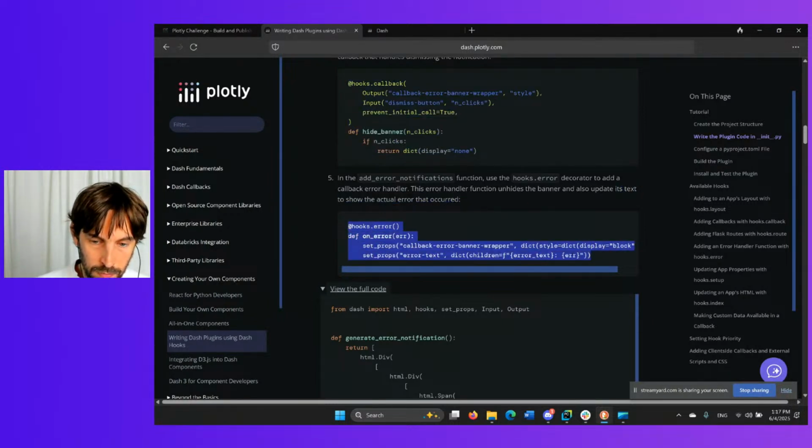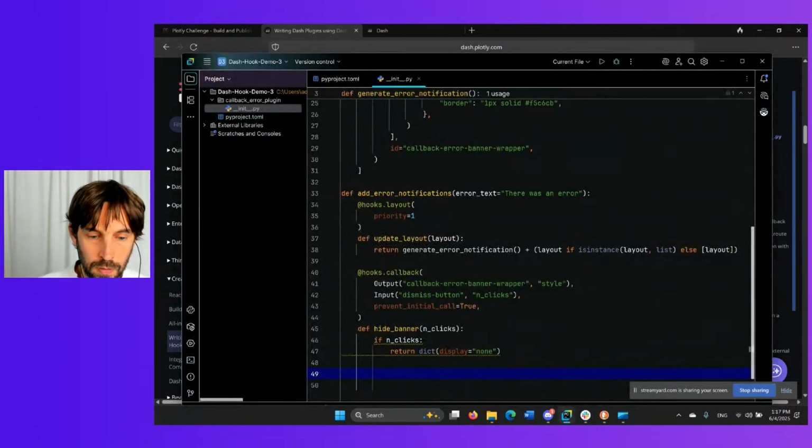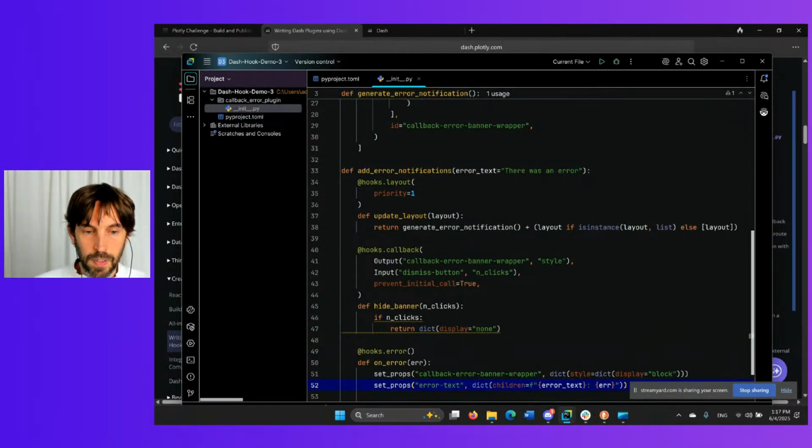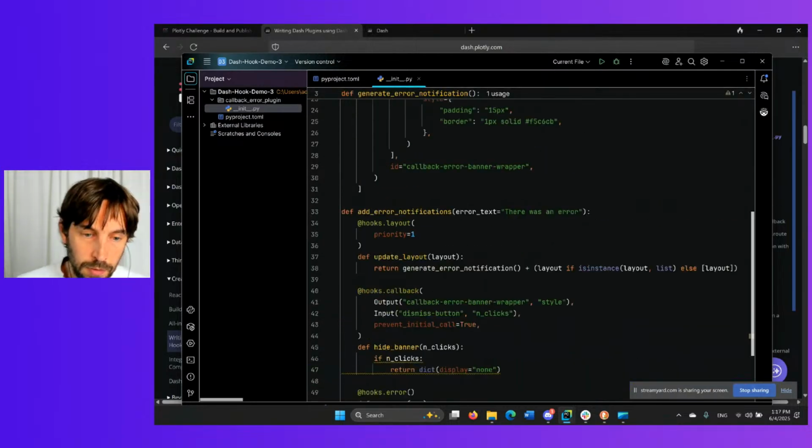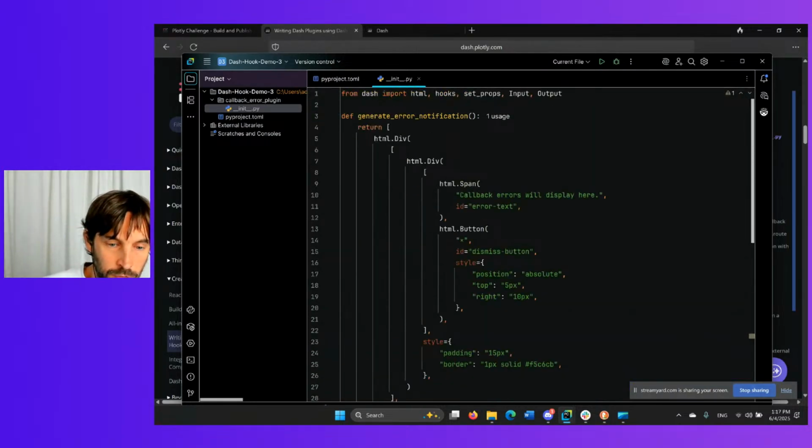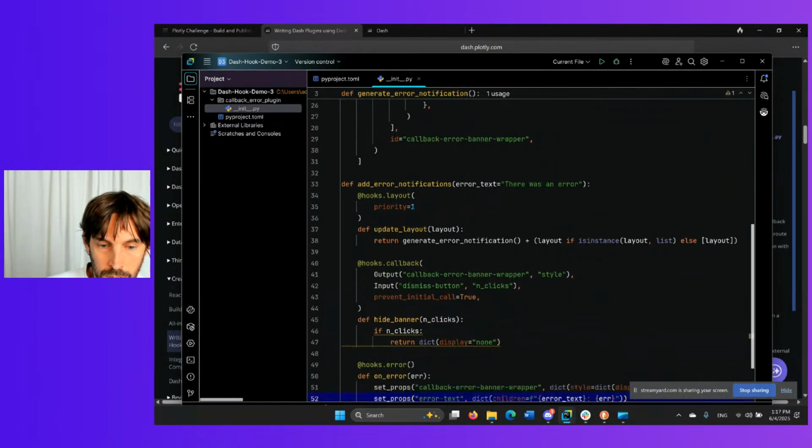Highlight this, copy, and then we'll copy error here. All right, so this should be it. We have our initial generate error notification function that will get called right here as soon as an error happens.